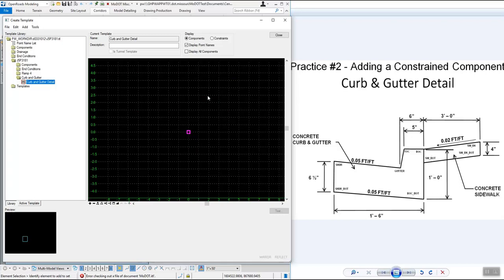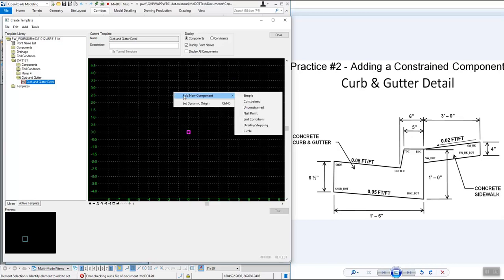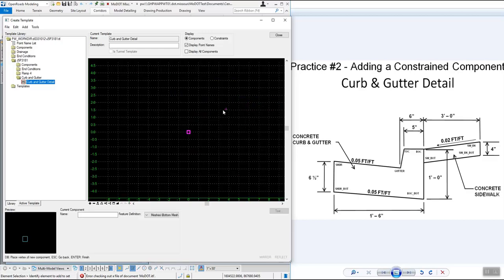So in our template library, we can right click in the template area, do an add new component, and we'll do a constrained. We're going to go down here and give this component a name. We'll call it curb and gutter.